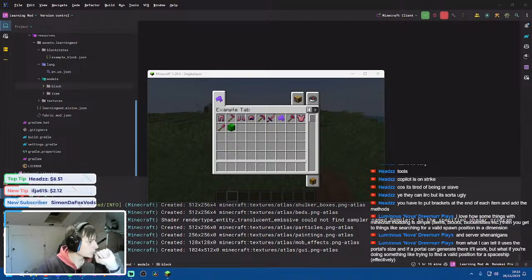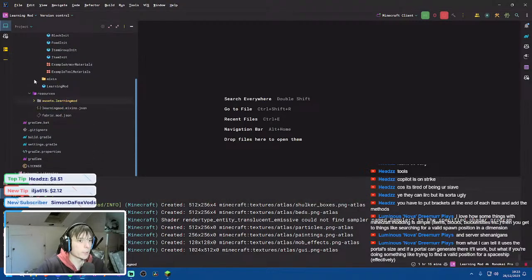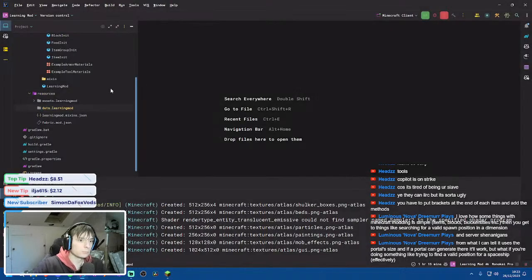Or, actually, I want to try something then with ore generation. I want to see if I can literally copy my Forge stuff for it or not. I don't believe Fabric has biome modifiers, so I'm not sure how you actually add the ore.